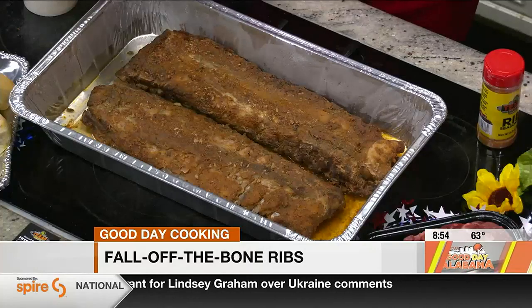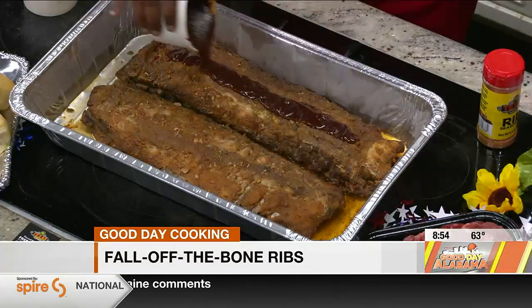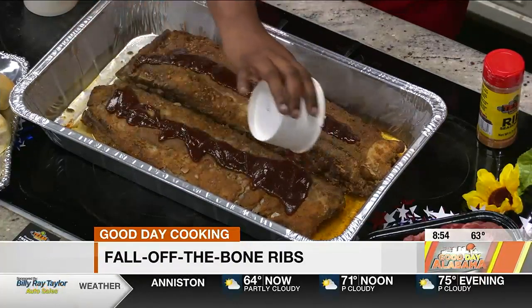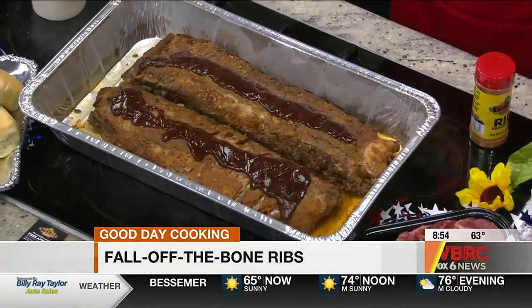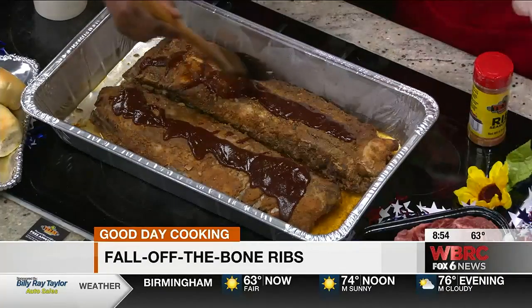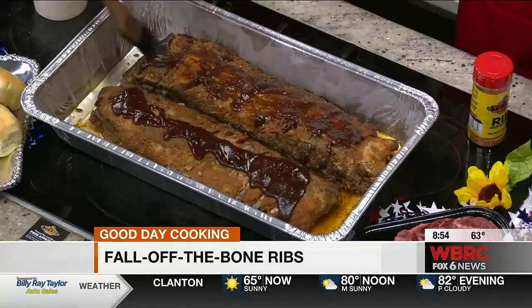Perfect. So this is gonna be the topper. And we're then gonna add some, oh yes, we're always adding barbecue sauce. Perfect. Don't you leave a rib dry. No. So we're adding some barbecue sauce here, and of course we can go ahead and put that all in. All right, we have 10 seconds left. We're gonna let this barbecue sauce kind of chill for a second. And when we get back, you ready to try it? Absolutely, I'm ready to try it. All right, we'll be back in a second.